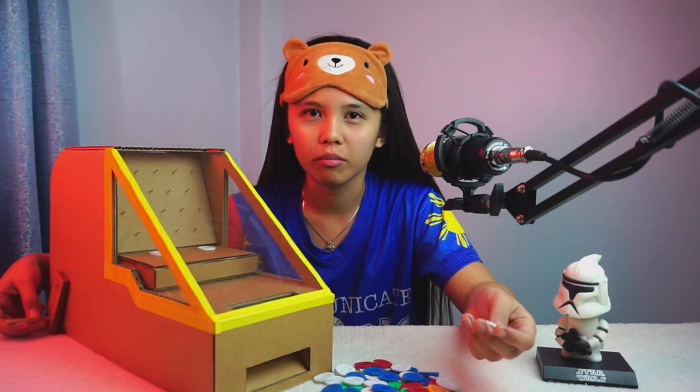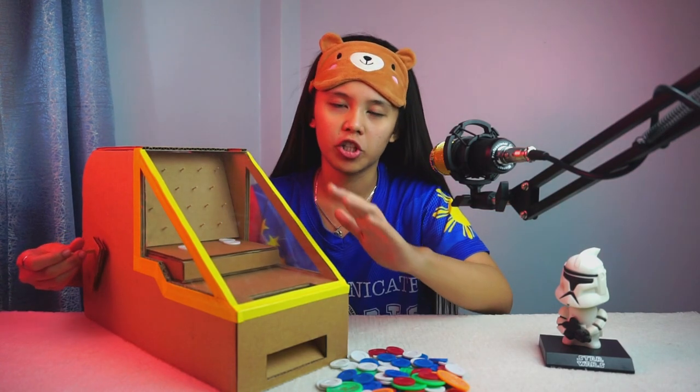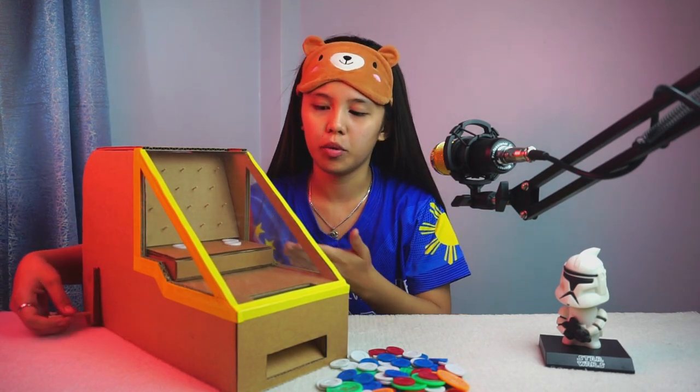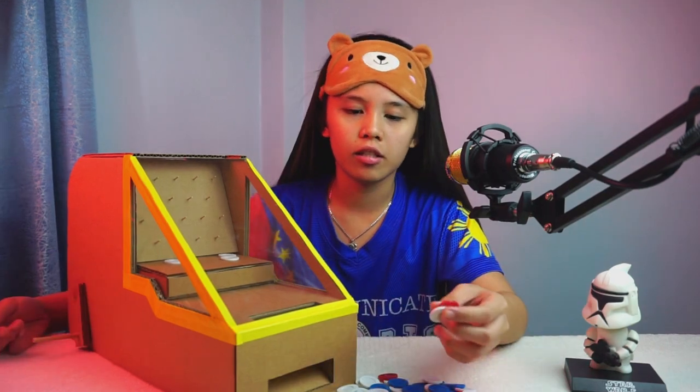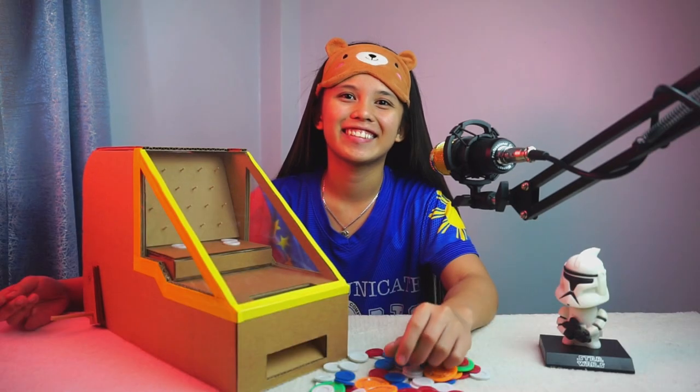Okay, so you've probably seen one of these in the arcade. But of course, it's not cardboard. So basically what you're going to do is insert coins, and the machine is going to be doing that push and pull thing until you spend all of them and not get them back.